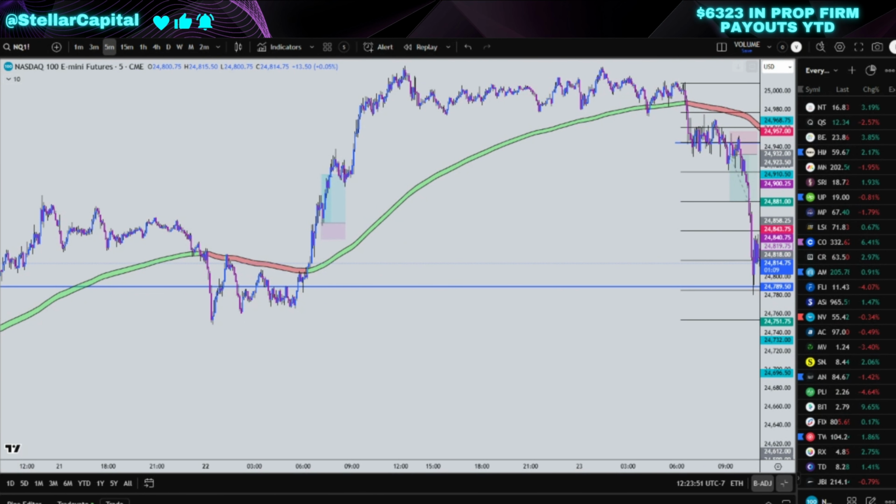This one goes exactly to 1R. I don't even think it created a fair value gap. It was Powell speaking this day and Trump, but it ended up going to 1R or one standard deviation. So you can see a lot of these in this one. I think this was a failed move.